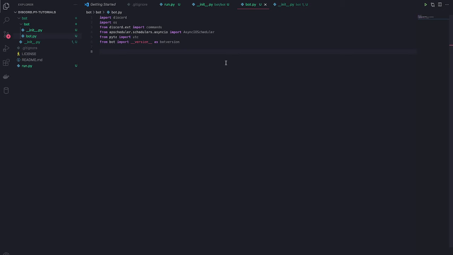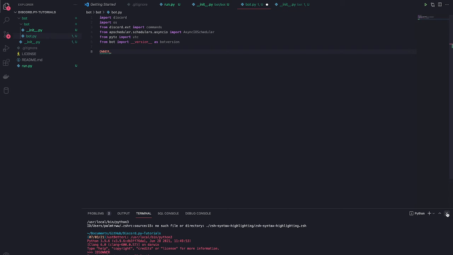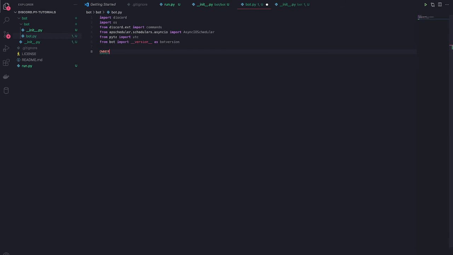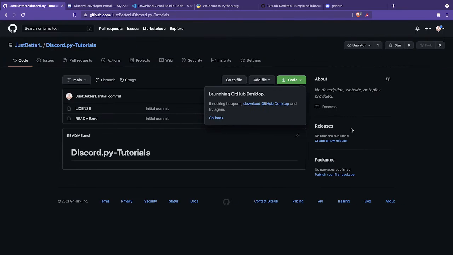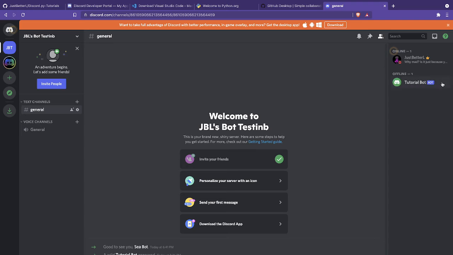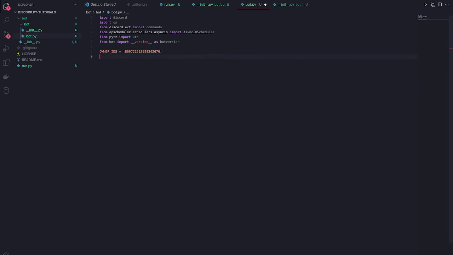Yeah, so then you want to do OWNER_IDS. This is where you'd put your owner IDs. Equals a tuple. You do all your owner IDs. It's just me, so I'm just going to copy mine. Paste it in here. And then PREFIX equals, we'll do a dot.